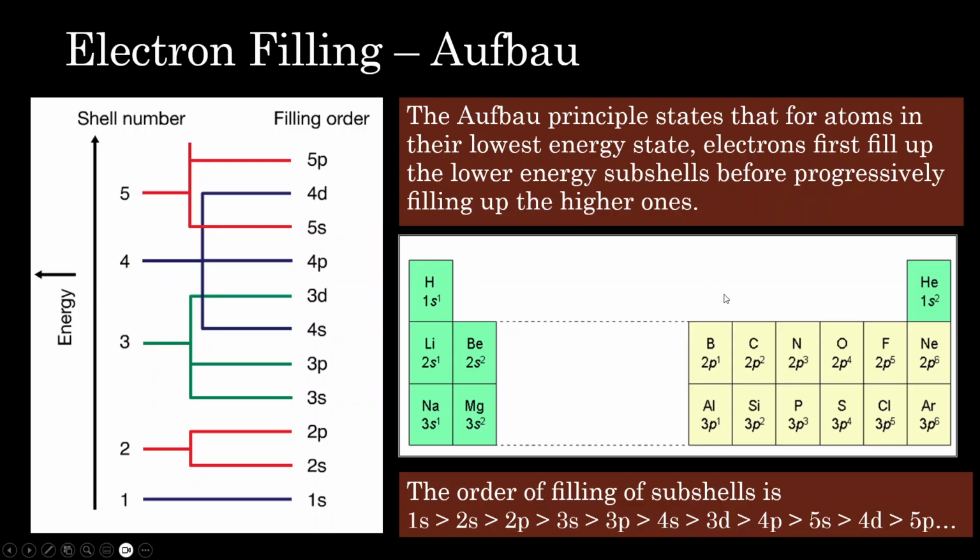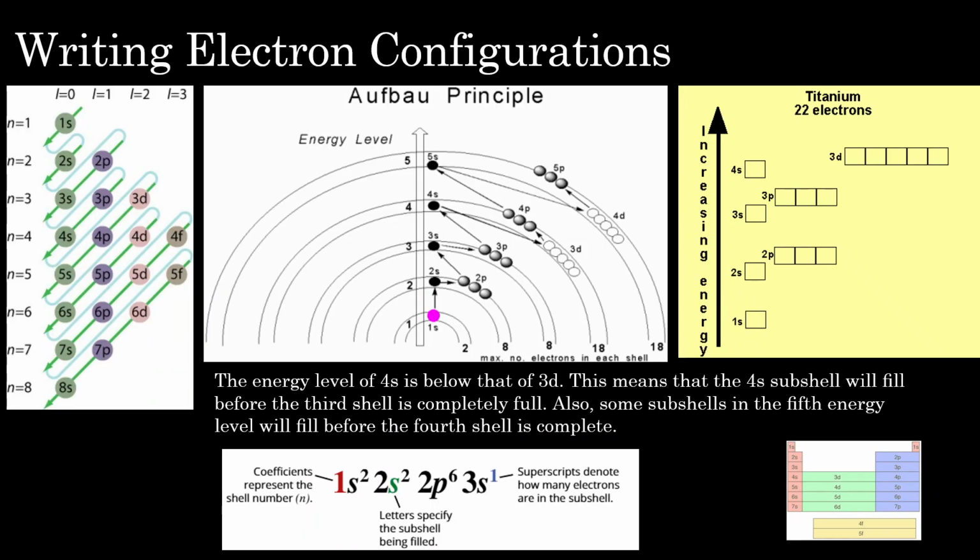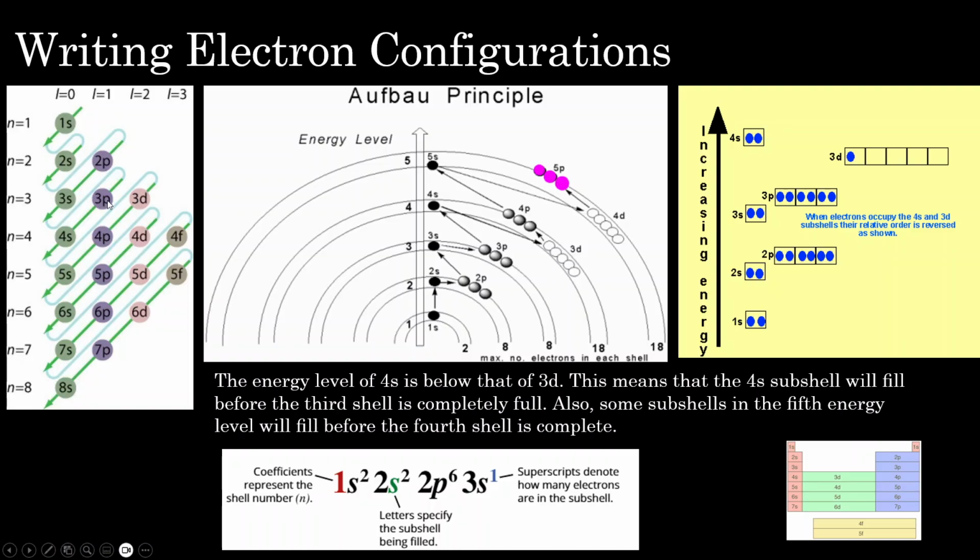And there's a little tip to do this. What we do is we just write down the left-hand side: 1s, 2s, 3s, etc. And then next to that, we write 2p, 3p, etc. And then 3d, 4d, etc. And then 4f and 5f. And you can see then we just draw diagonal lines on an angle to determine the order of filling.